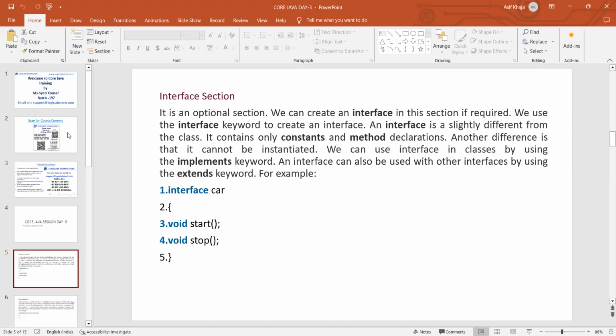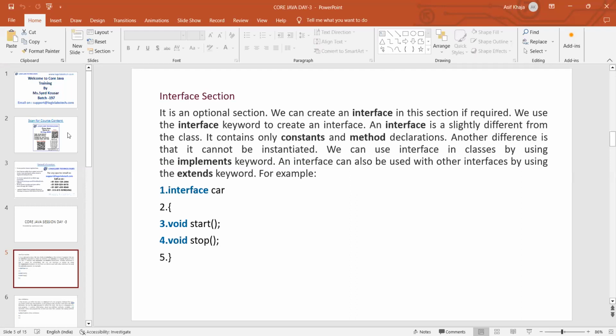In today's session, yesterday, on Thursday's class, I discussed the programming format in Java, right? The first was the documentation section, then the package section, and in the package section we will have the import section also. After that, the interface section. Interface section means, I told you, right, there is the multiple inheritance concept. In order to overcome that multiple inheritance problem, we came across this interface concept.